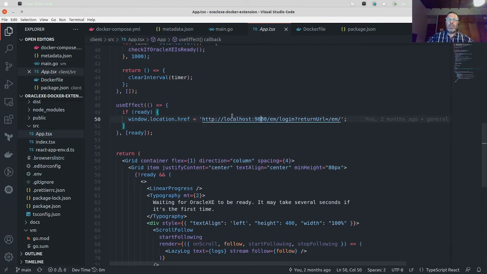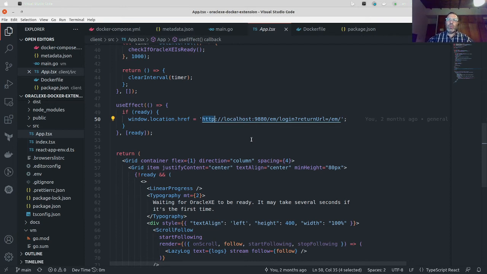This is because the Enterprise Manager is talking in HTTPS mode, not in HTTP. There is no problem between Docker Desktop and HTTPS, but the problem is that the Enterprise Manager is using a self-signed certificate, and it is not allowed by the rendering process of Docker Desktop.